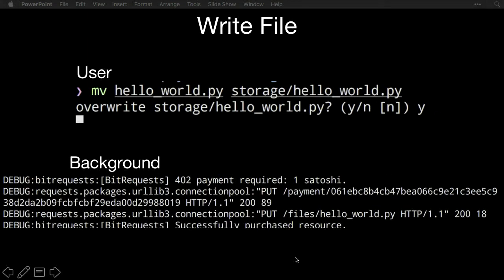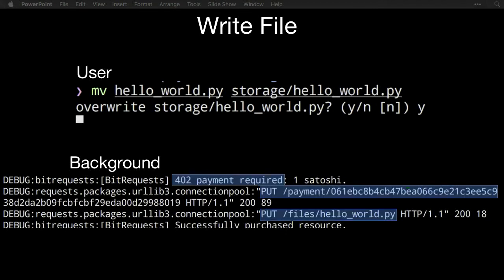kind of does the same thing. I'm moving the file into storage because you don't want to live edit the storage files at the moment, it's a disaster. But same thing: 402, I make the payment, and here actually I see the third part, where now that I've made the payment, I do the thing I wanted to do in the first place. I wanted to put on hello world to update it with my receipt, and then ta-da, I've updated it on the server. And here are the 3 parts that matter: the 402, the payment, and then the re-request with the payment shown.